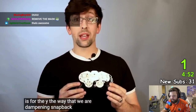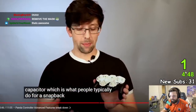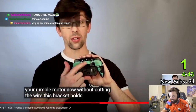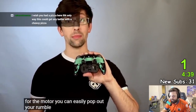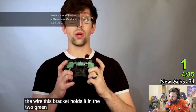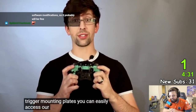The way they're dampening snapback is by emulating a capacitor, which is what people typically do for a snapback mod. Skipping to the features in the back — this part here is a cover for the motor. You can easily pop out your rumble motor now without cutting the wire. This bracket holds it in — you can pop out the rumble with no wire cutting. It's just fully customizable.